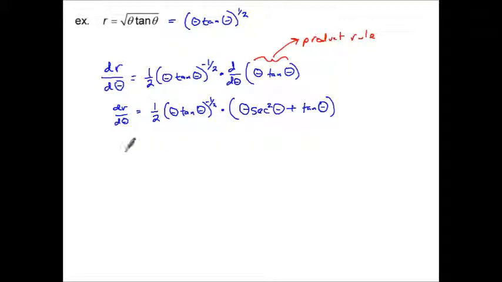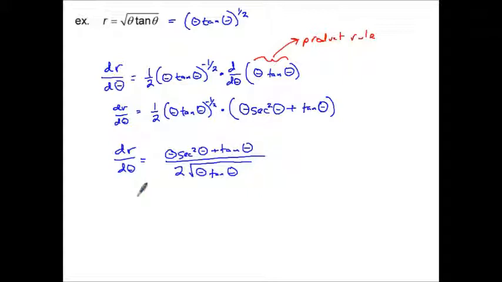Now, like I said, we've got a little bit of cleanup to do. So dr d theta equals, okay, the -1/2 is going to take that down into the denominator. So I've got a 2 that's also down there. And now I'm going to turn this back into a root because I don't have a root to a power other than 1, and really who cares about the 1 power. So there's kind of like my original, dropping down to the denominator, and then my numerator is just a 1, and then this messy looking thing right here, theta secant squared theta plus tangent theta. So yes, it's messy, but that is the derivative.